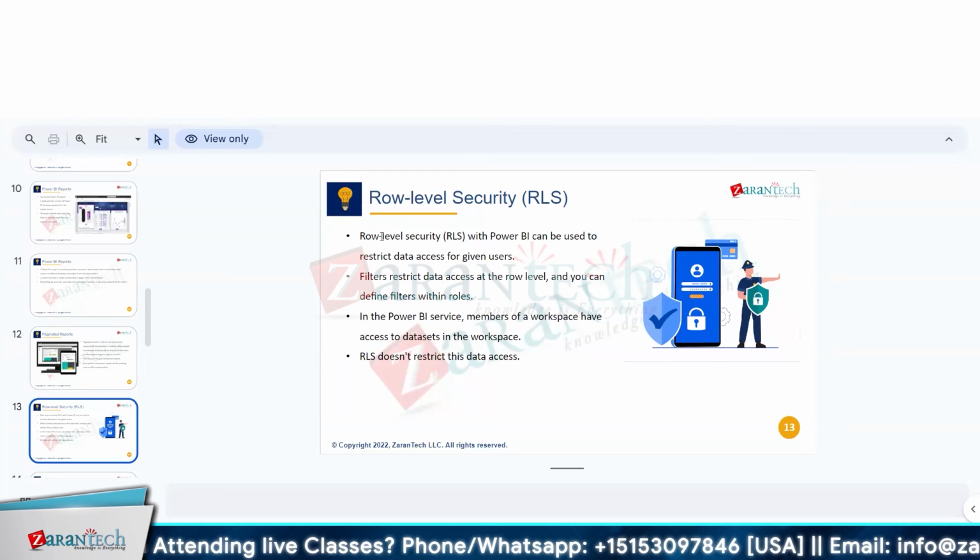These kinds of options can be created under Power BI service, and that is called row level security. That is one of the things under Power BI service: row level security. You got it? Yes.